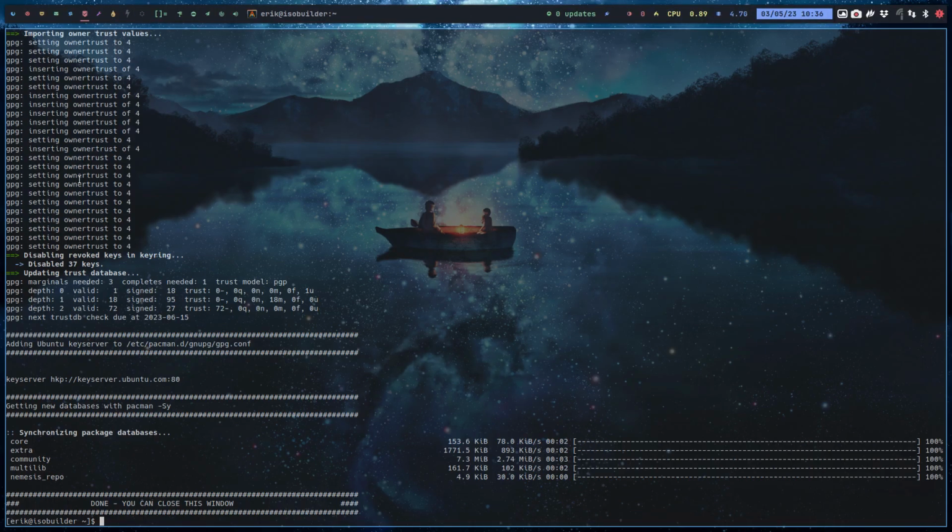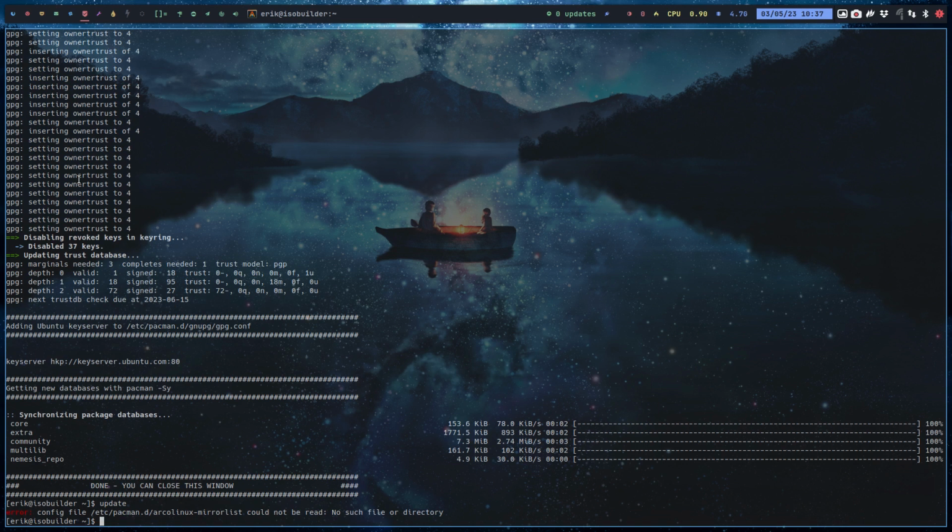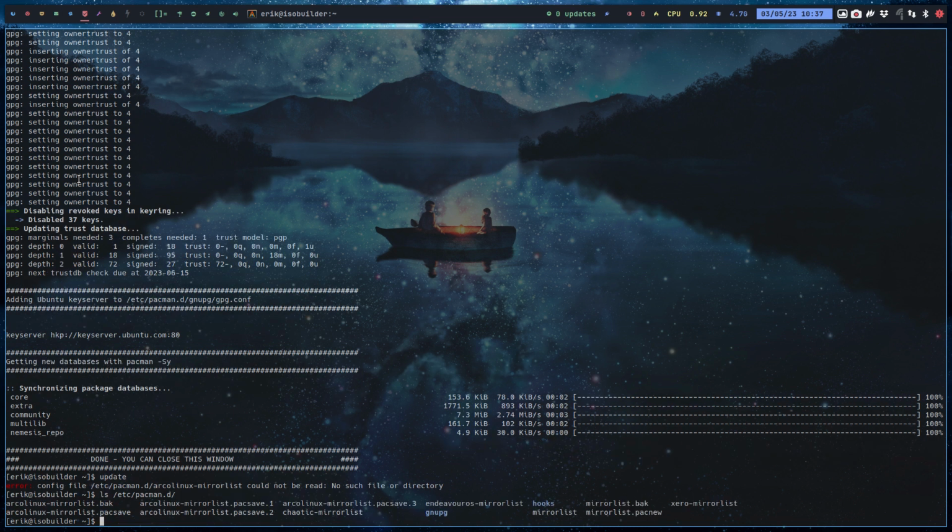And now we go back. And now we can't read this. It's still not there, is it? etc pacman.d. The back is there, that's something. Basically, life can be simple. Sudo, right?